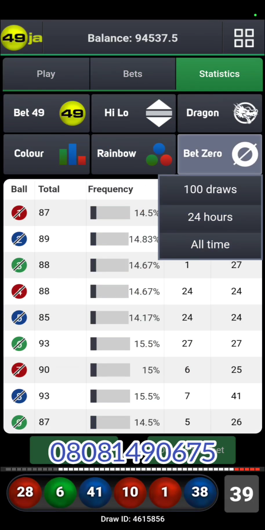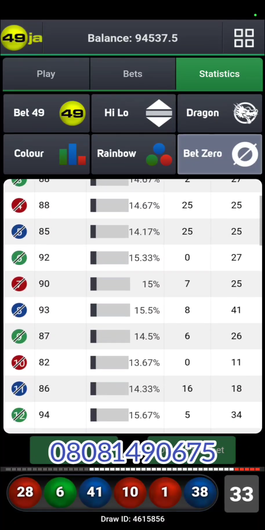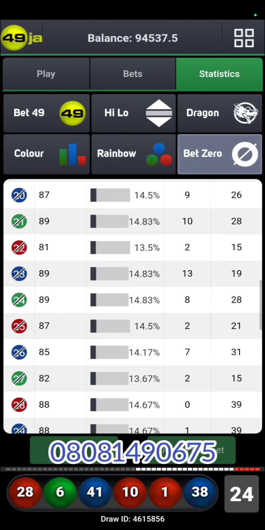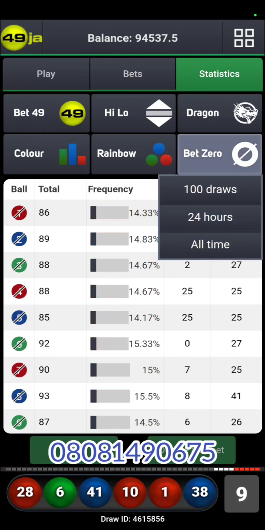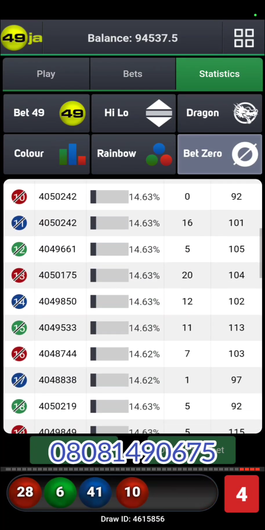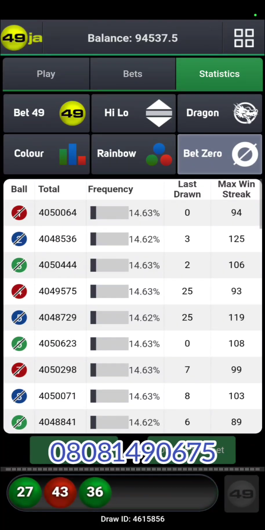Now let's check out the BETZERO 100 draws once again. 5 was last drawn 25 draws ago, and the max amount of time now correlates to 25. That means this draw is the current record holder in the last 100 draws. 20 has a max draw of 9 and a maximum of 26 in the last 100 draws. Now 23 has 13 currently, and a max in the last 100 draws of 19. So in all time, what has it actually been? The number with the highest, I've seen 125. So that is number 2, having 125.